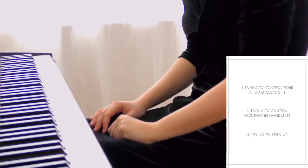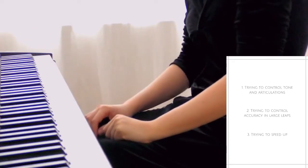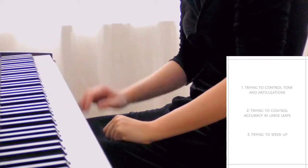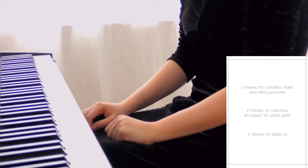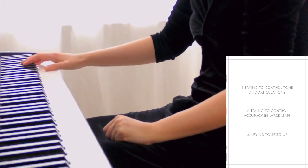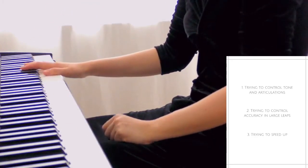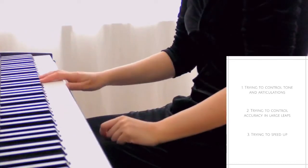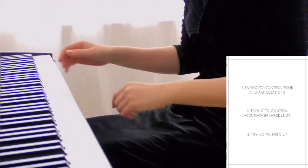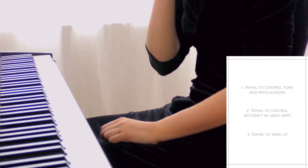Second, our arms get stiff when we try to reach accuracy in jumps without knowing how to exactly make it, and this confusion while trying to build security in large leaps again brings unhealthy tension to our mind and body. And we're gonna fix it with correct wrist and elbow movements, with intonating intervals, with musical speech, and also with some hands rearrangements. So our hands would be still light and empty, playing effortlessly, yet the distance in jumps would be controlled by elbow movements and with our vocal cords.